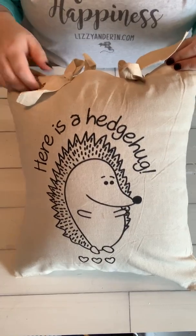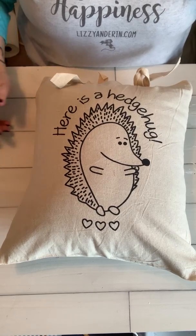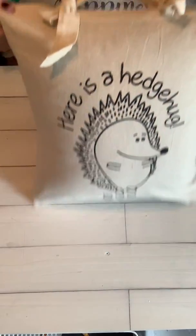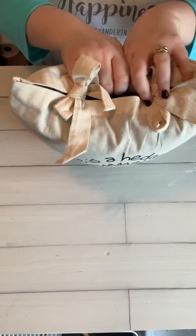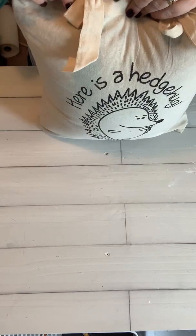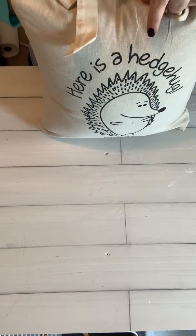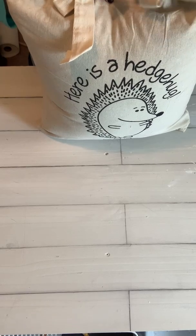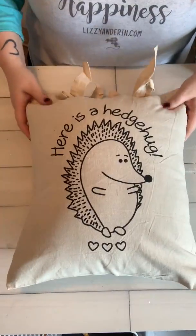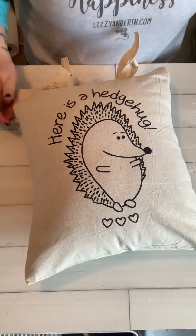And when we're done with it, we can just take the pillow out and put this away, or you can make it permanent if you like. To make it permanent, you would just want to fill it with maybe polyfill or the insides of an old pillow, and you could either sew or glue with fabric glue or hot glue your top shut, and then just have your ribbons or your canvas tied as a decorative thing. But I'm just going to leave mine like that so I can change it out whenever her room changes, which, you know, who knows, as kids get older, that can be more frequent.